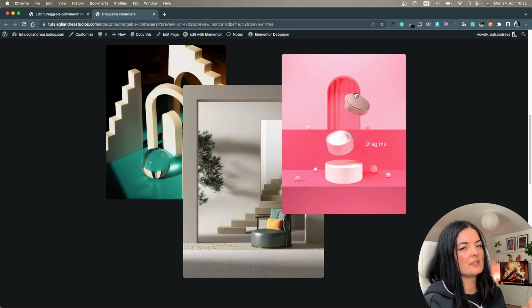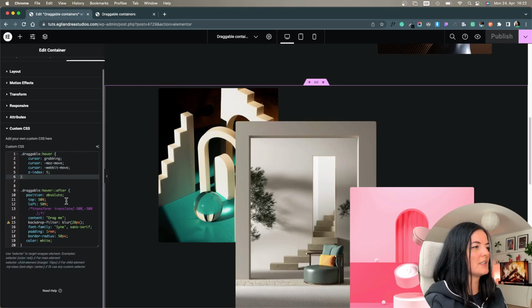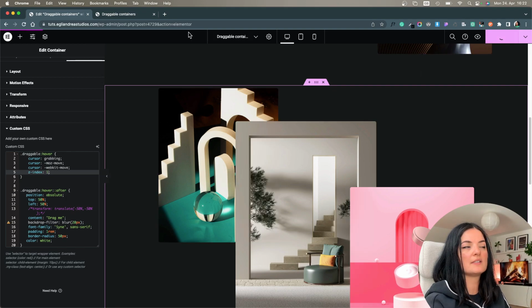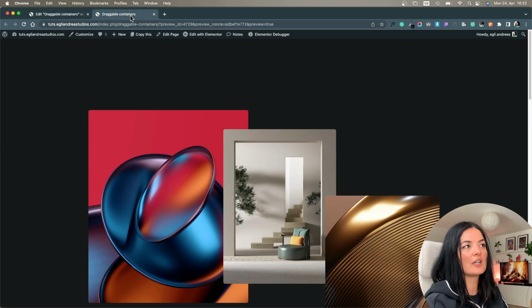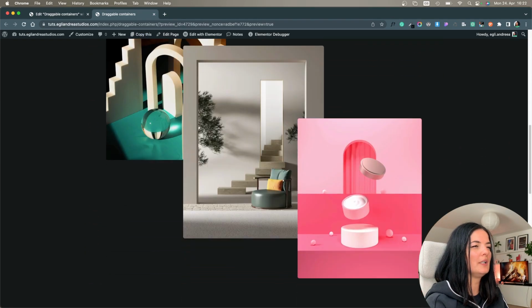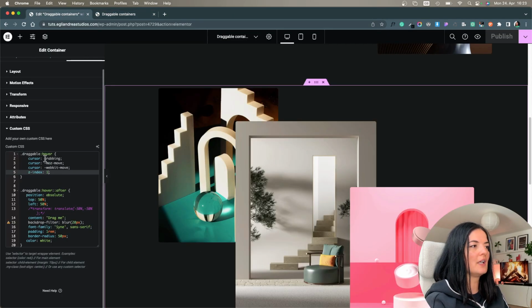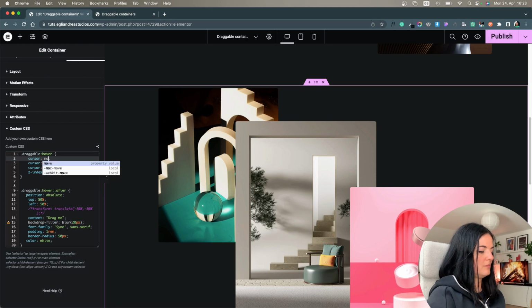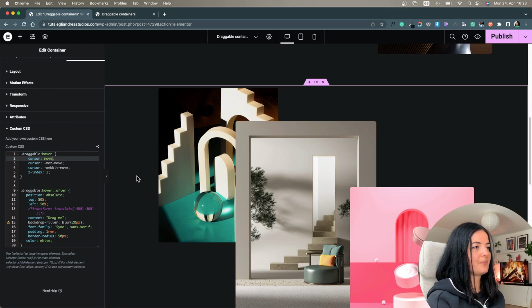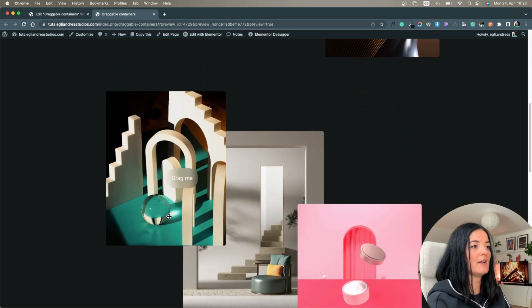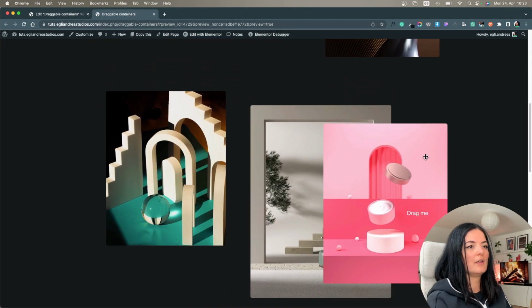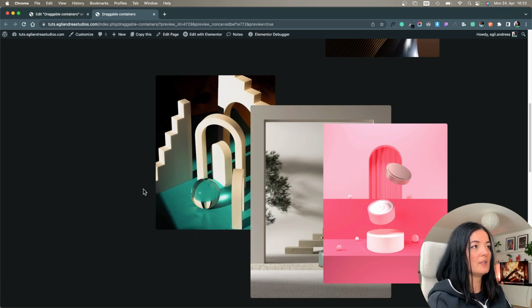You can set it to Z index 1. I was just testing something. Let's see, Z index 1. I was testing a button that is draggable and it wasn't really working properly. So this is how the images react to this effect. To be honest, I think I like the move better, and I will keep move for now. And yeah, this is how it's working.